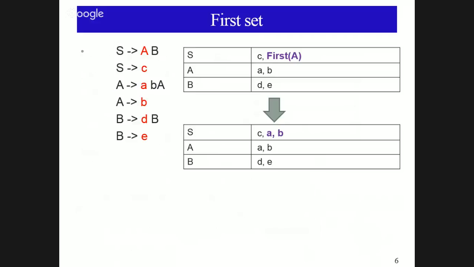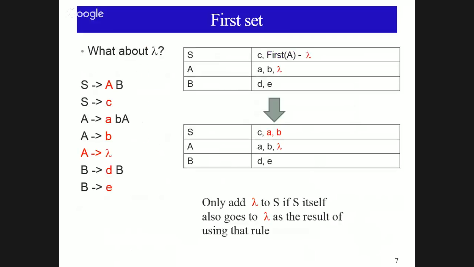Okay, so it's okay because this is a set, so there's no duplicates. They're all unique tokens, right? So if A somehow had a C in there as well, then I may have issues. But at least at a first look, I got more first set tokens than there are rules. So that means I don't have the same token mapping to multiple rules. So that's a good sign. There's no guarantee that it still works, but it looks like this one should work since it's pretty simple. There's nothing there that prevents it from working.